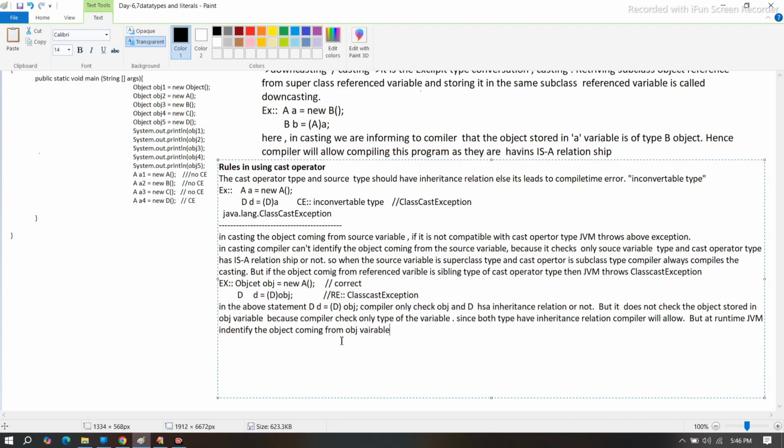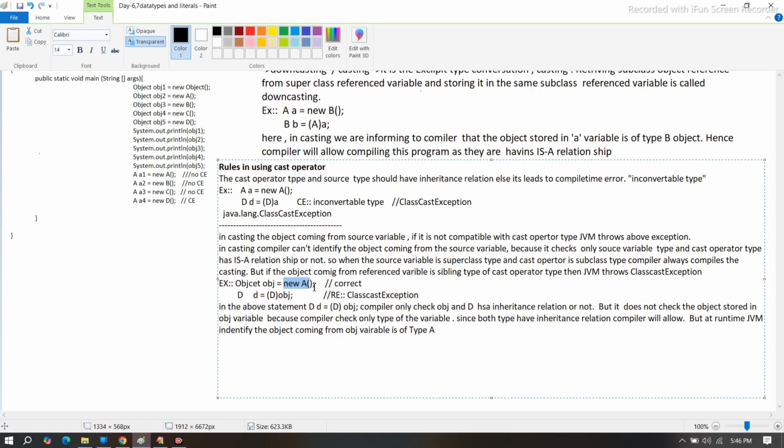See, this obj is nothing but a variable. Don't be confused, okay? So obj is the variable. Clear? So what will the JVM identify? The object that is coming from the object variable, which is of type A. In this object variable, what are we storing?